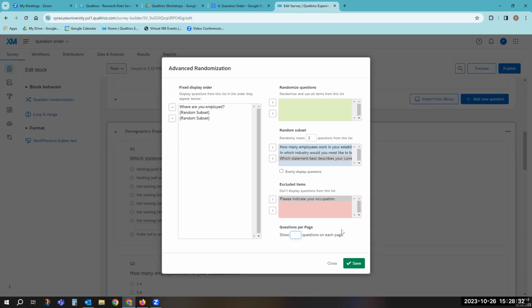And of course, questions per page shows how many questions per page. That's not a big deal. And as I say, you can do some neat things with this.